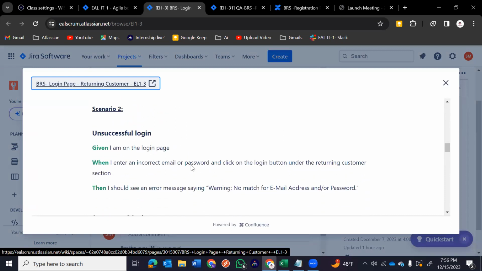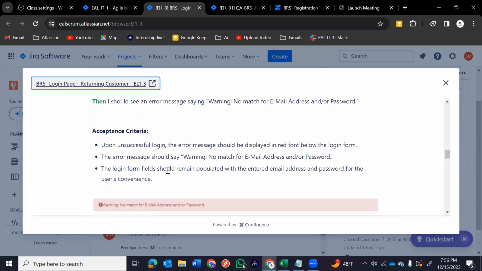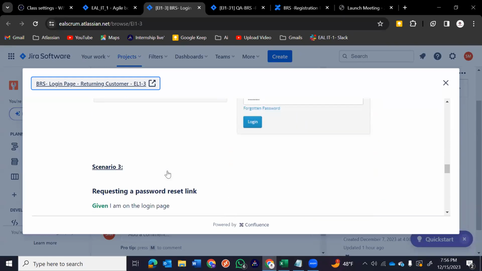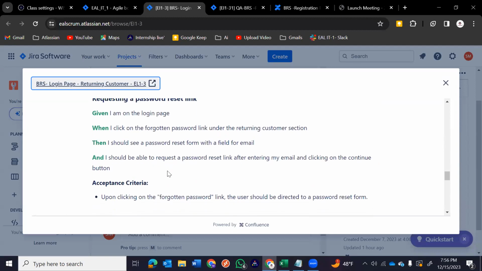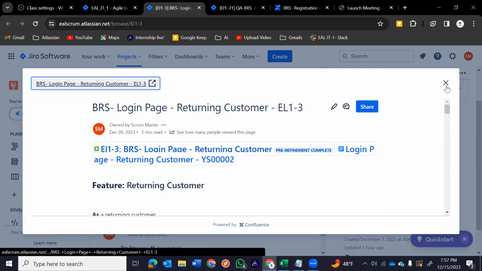And under the unsuccessful login, there was another scenario mentioned: an account needs to be disabled after 10 failed login attempts. Oftentimes when an account is locked, it remains locked for 5 hours, 6 hours, 8 hours, or more, or like 24 hours. The time was not mentioned here, so I don't know how long it's going to take. Let's say after 10 times the account is disabled, then how long should I wait to check again or try another attempt? That is a question.